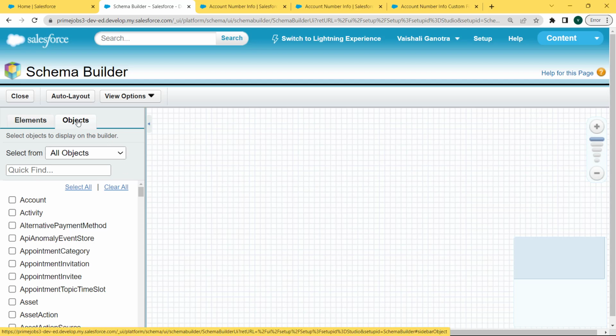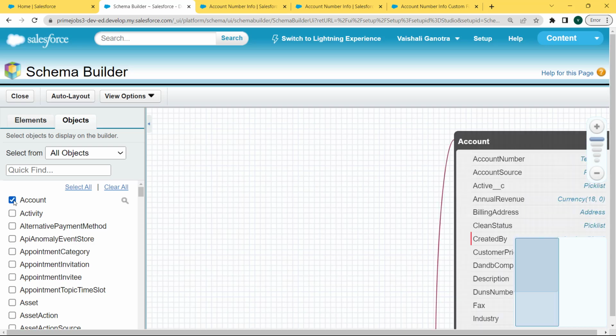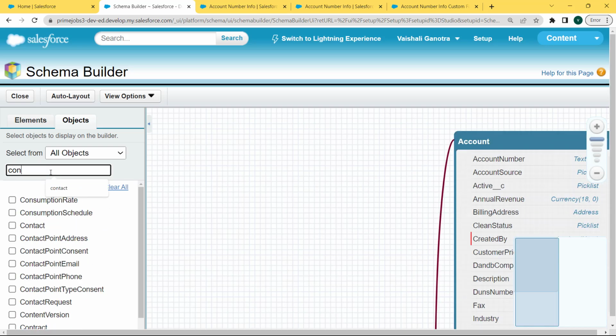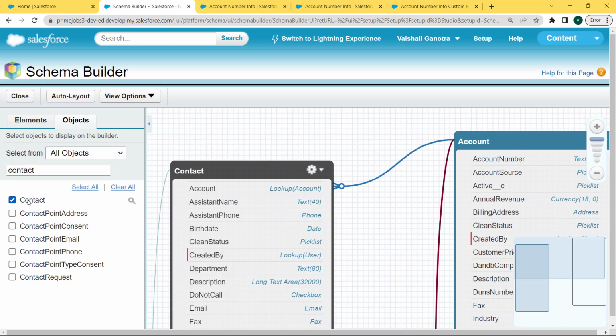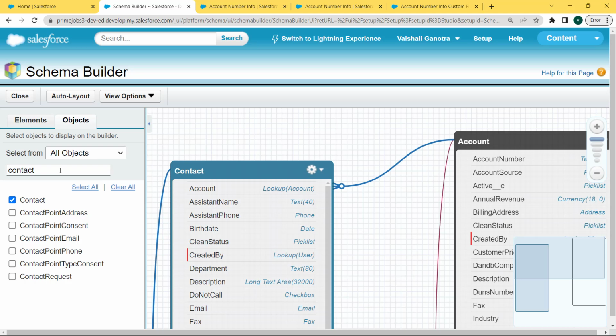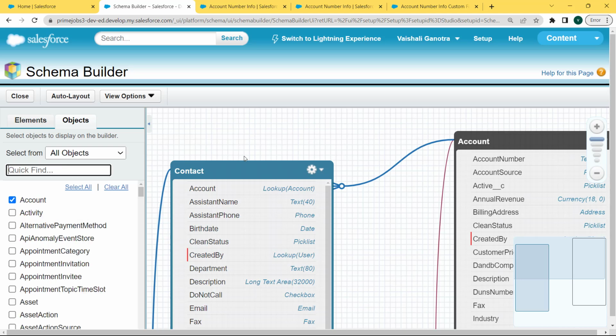Click on this object tab, and under this tab we can see that lots of objects are already present. So click on the account object, and after that we want to click on one more object, so we can search the contact object in the quick find box, and click on the contact object, and we can see that a pictorial representation of the contact and the account object is available.